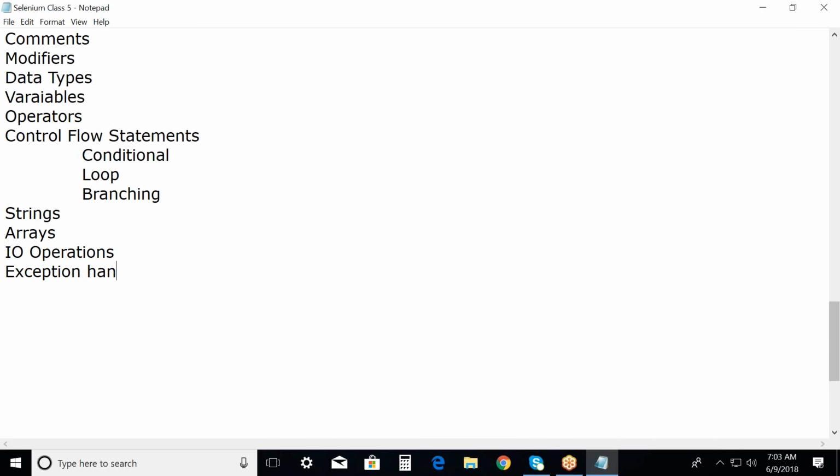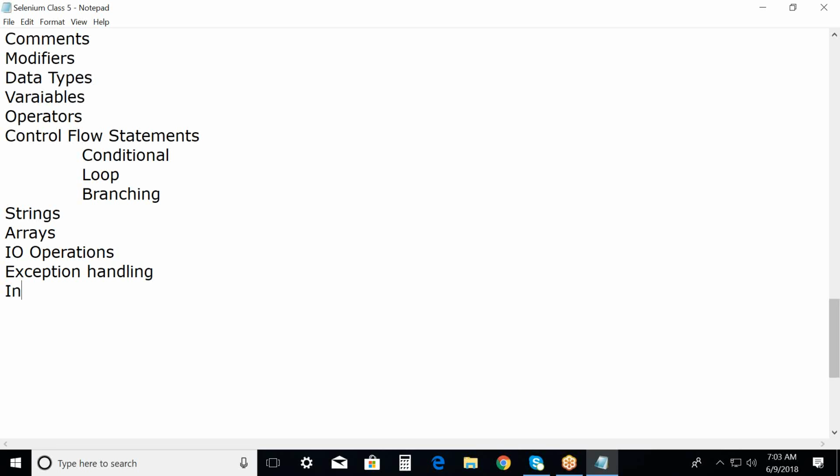Next, exception handling. Chaitanya, shall we use this concept in our Selenium test cases? Yes, sir, we have to use it. We use exception handling for handling runtime errors, not syntax errors, runtime errors.